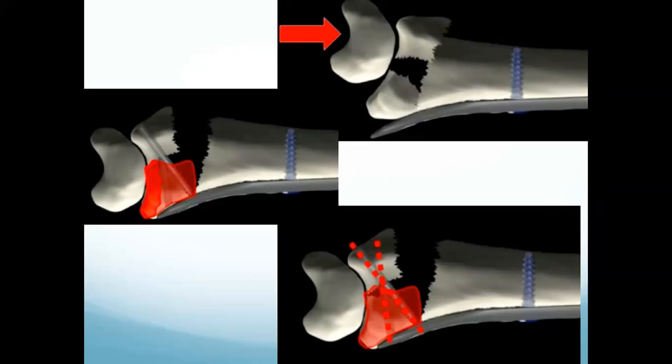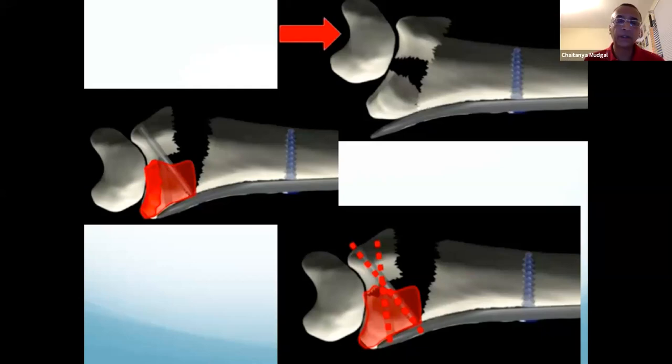Okay. So you don't have to catch the cortex. Do you need to have a double cortex purchase in these kinds of fixation? No, absolutely not. This construct is based on the concept of fixed angle subchondral support, which Matthew Putnam gave us almost 30 years ago. And the idea of subchondral support is you just tip the articular surface into its anatomic inclination by being subchondral. And when I say subchondral, it means you have to be within 2 to 3 millimeters of the chondral surface. So if not, it can still settle on your pegs.